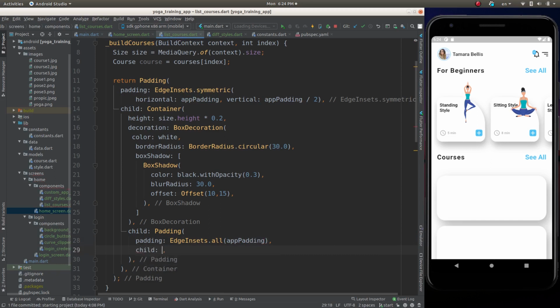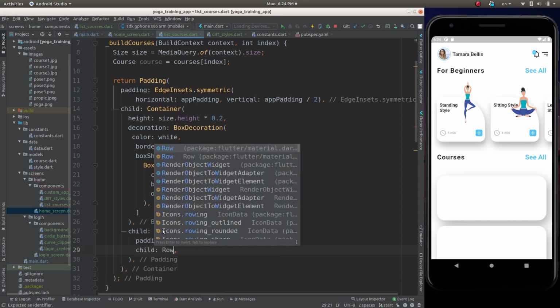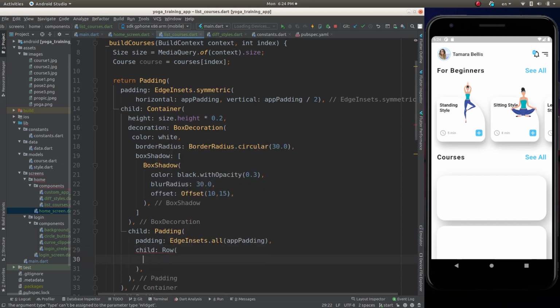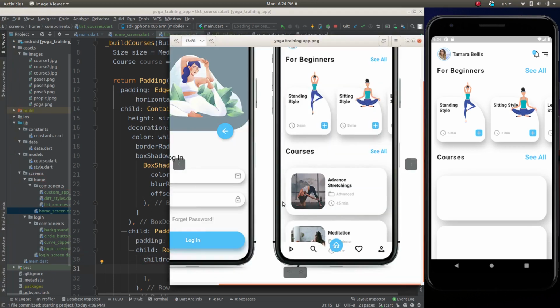So here we can have a child row with children. Let me just quickly check the design. We have an image and the text. Okay, let's create.